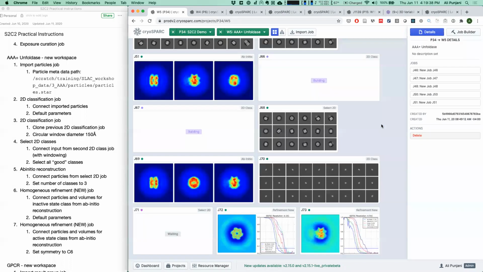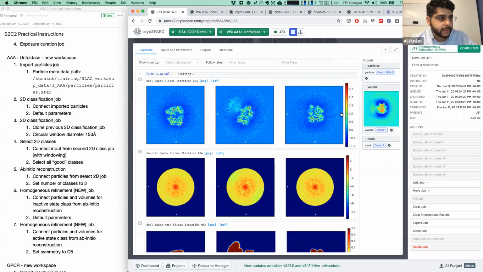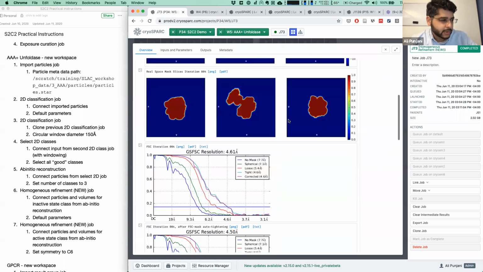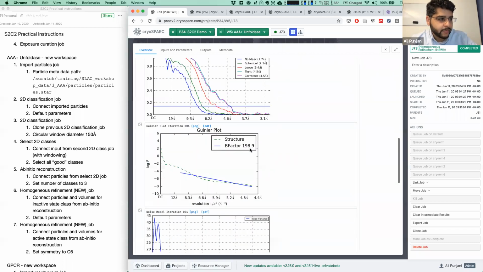Ali, when you were examining these structures, did you download the map or the map_sharp out? I always downloaded the map_sharp, and that's the version that corresponds to having the original reconstruction sharpened by the B factor that was estimated from this Guinier plot automatically. Like I said earlier, when you're doing this with your own structures, it's definitely a good idea to redo the sharpening with a different B factor, try a few B factors, and choose the one that creates the best visual quality.